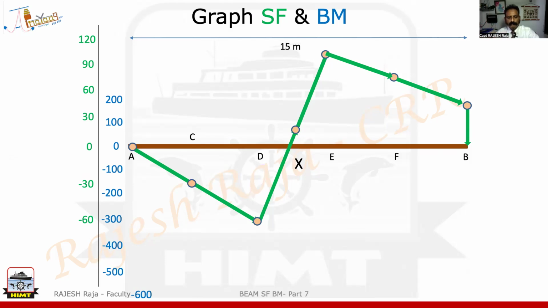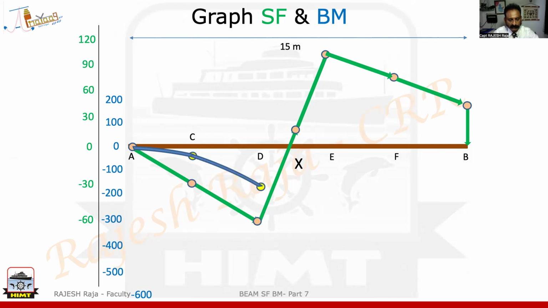Now let us look at BM. Since your SF lines are slanted and straight lines, your BM has to be a curved structure. So I've tried to give an approximate curved structure. Maybe if you put it in software, you might get a better diagram. This is manually drawn. This is a curved structure coming to Charlie.